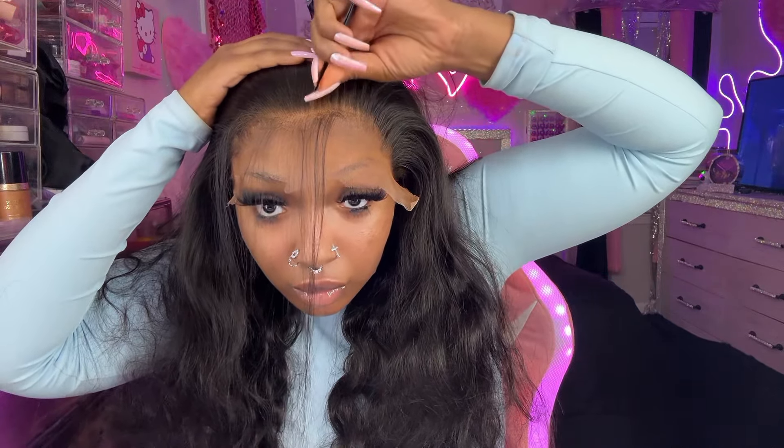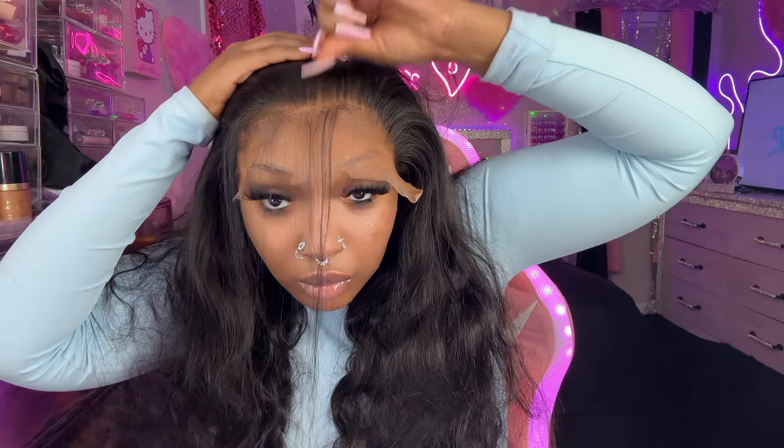I don't do the ball cap method — I literally just put my cap on my head. I use an HD wig cap, and that does make a difference because the other wig caps are too thick. This one's very sheer. I'll show you guys maybe in another tutorial which exact one I use, but the companies usually send me the wig cap that I use.